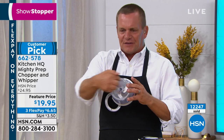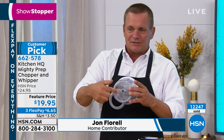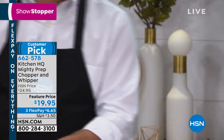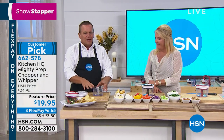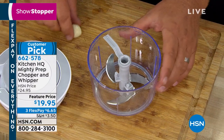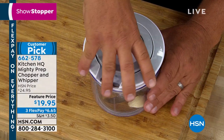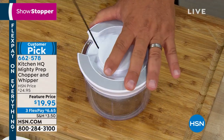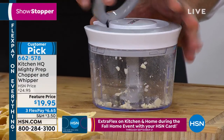I've got the chopping blade in here — it also has a whipping blade. When you pull the handle, it spins the blades inside. It's totally portable, small, and compact. Cooking doesn't take time — it's the prep that takes all the time in the kitchen. Want to chop a clove of garlic? Watch this: one clove of garlic, pop the handle up, give it a spin, and those stainless steel blades chop that garlic perfectly. You can do a cup or two cups at a time.